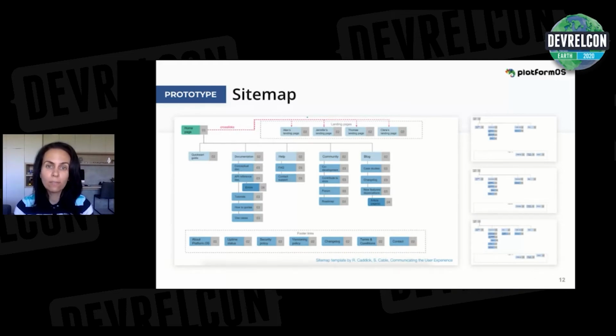Based on the content inventory and the results of our card sorting sessions, we outlined a sitemap for our future site. Our sitemap showed the structure of the site, and we could also use it as a kind of roadmap to keep track of site improvements, because we created a sitemap for each phase of our documentation site, like for alpha, beta, and so on. Since then, this sitemap has changed a lot as we re-evaluated the structure of our site based on user feedback.